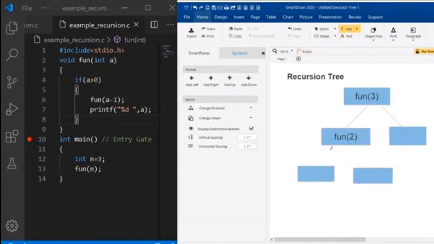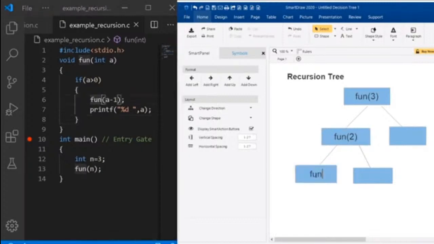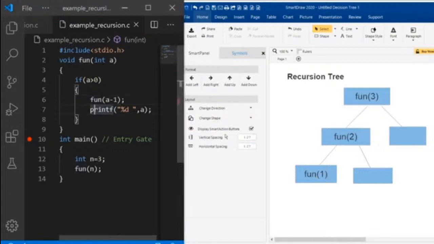One is the left side call, the first operation. The second one is this node, for the second operation. So this is for the recursion call, this is for printing. Always the left node is for the recursion call, and the right side node is for the printing call, for this function only I'm saying. So fun of 2, when you call fun of a minus 1, what will happen? It will be calling fun of 1. Because you have called the same function again, the flow will again go to the first line. So this seventh line will not be executed for now.